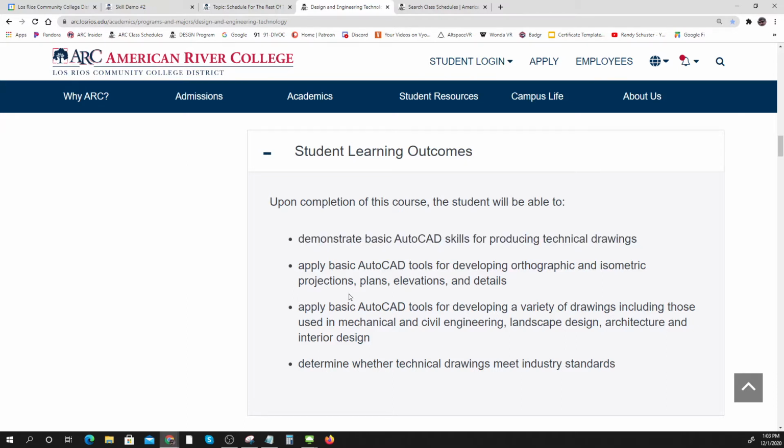Demonstrate basic AutoCAD skills. Apply basic AutoCAD tools for developing orthographic and isometric projections, plan views, elevations, and details. Well, for sure, we all did some work together on orthographics, and we all did a little bit of work with isometric projections and reading them.